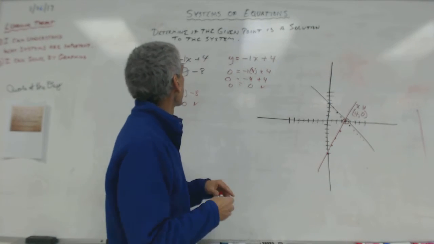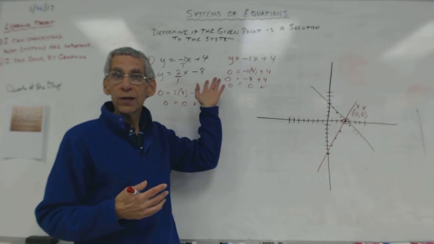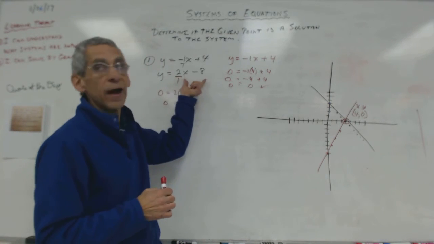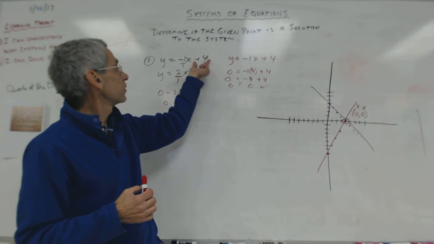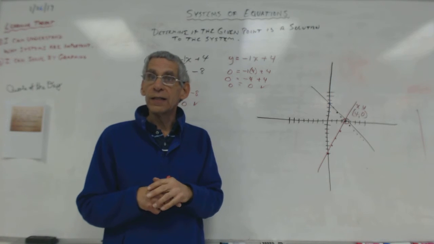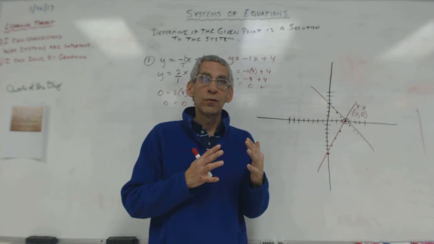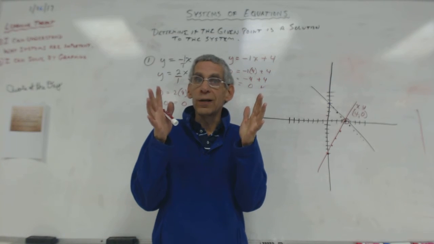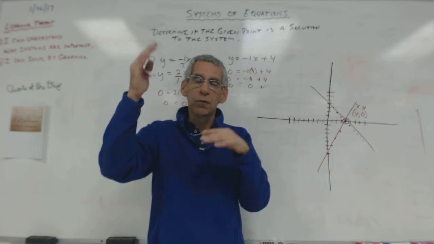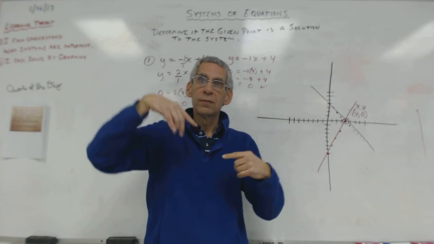Now, fortunately, I think all the homework tonight has y equals problems, so it's going to be slope-intercept form. So they're really easy to graph. I just plot this on my y-axis and I do rise over run, right? So this should be really easy. At some point though, you'll start to get them in standard form as well. Standard form is a little harder because you don't have the slope so much. Remember, you've got your x-intercept and your y-intercept, right? And then you just draw a line between the two. So it's a little harder.